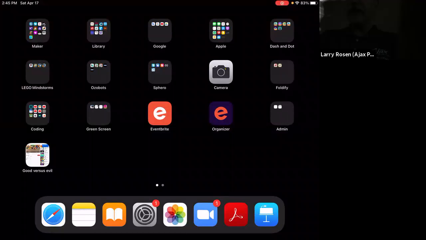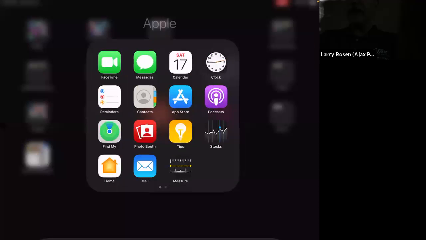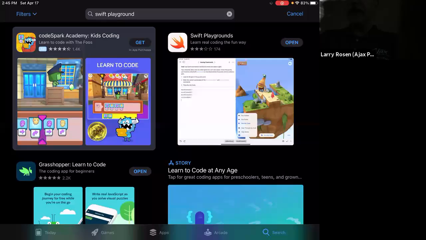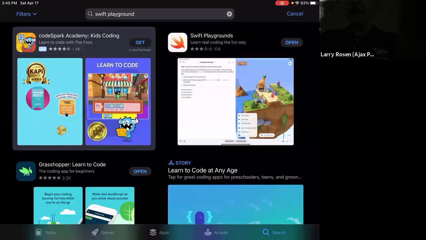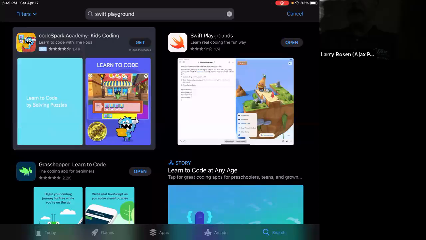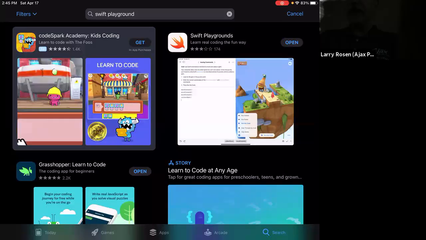If you go to the Apple Store, and it looks like the little blue button with the A on it, look for something that says Swift Playgrounds. That's the app that I'm using. And if you download that app, it's only available for Apple iPad.